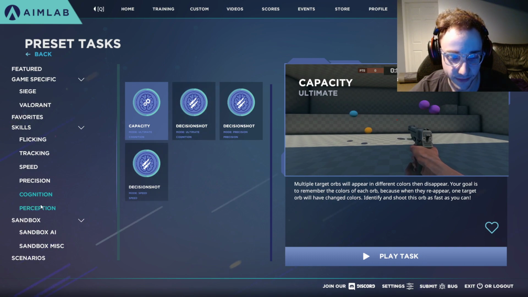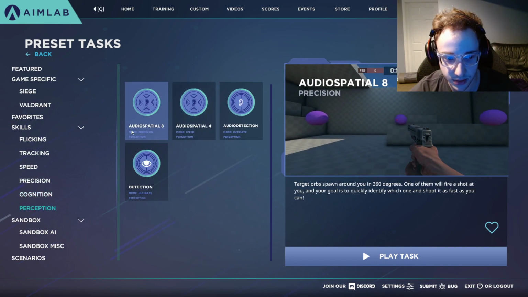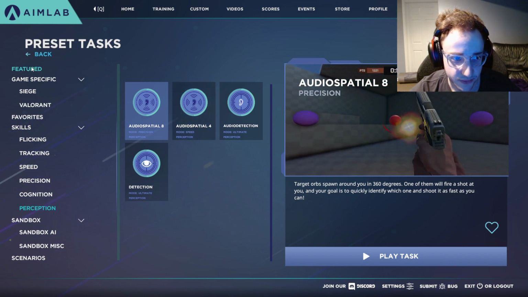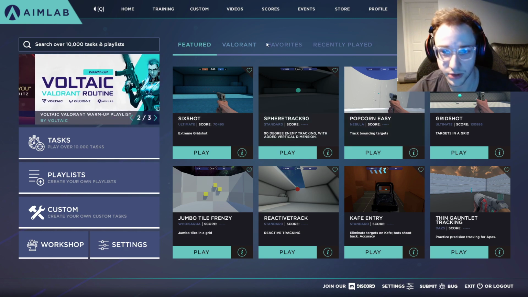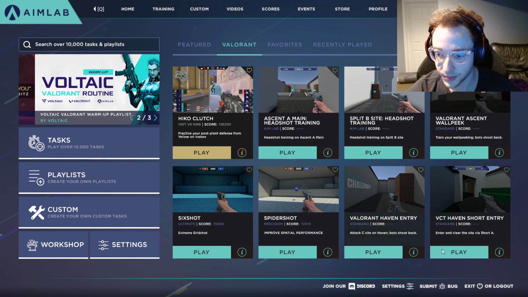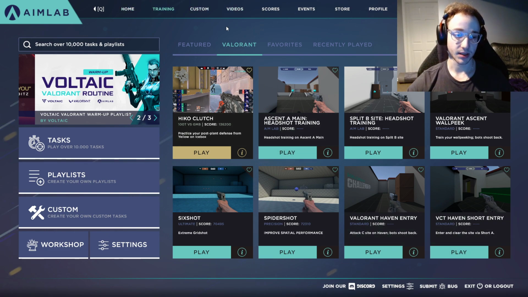Some of them I find very difficult. Some of them I find very easy. This one specifically, I remember getting a top 10 score in it for no reason. But you just do you. You do whatever you think you need to work on. You can find different things under the Valorant, different maps, whatever you think you need to improve on. And that's how you can use Aimlab. Aimlab's a very nice tool.